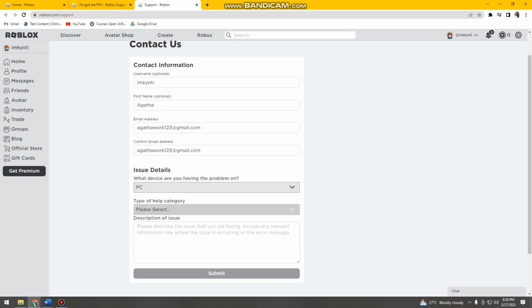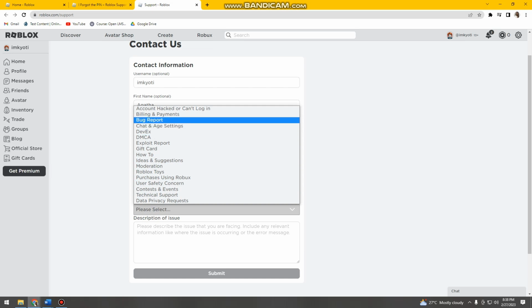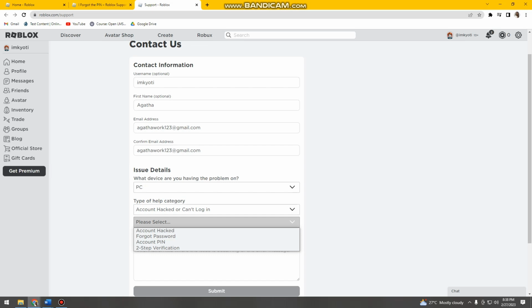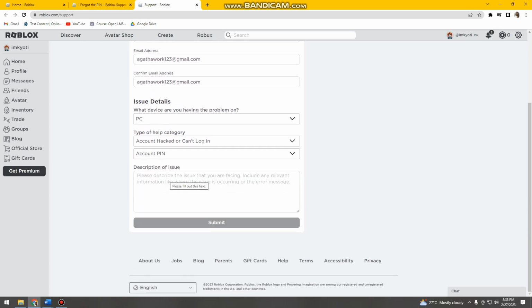And then for the type of help category, click PIN. Click account hacked or can't log in and then click account PIN. And then here, for description of issue, you can just simply explain what happened.